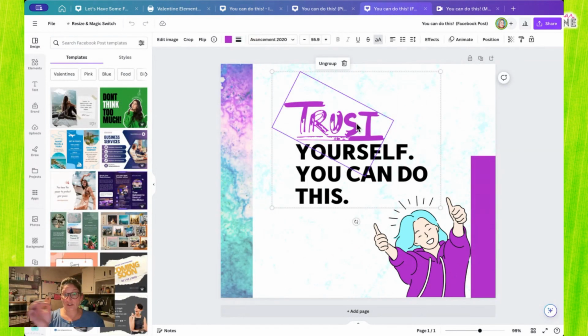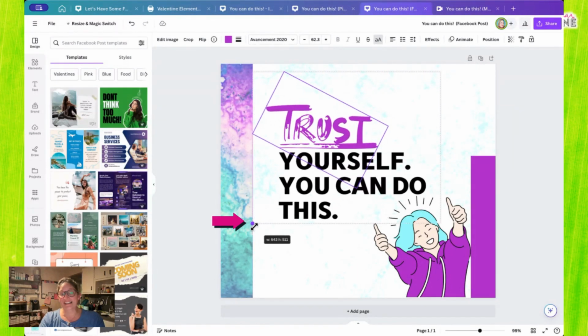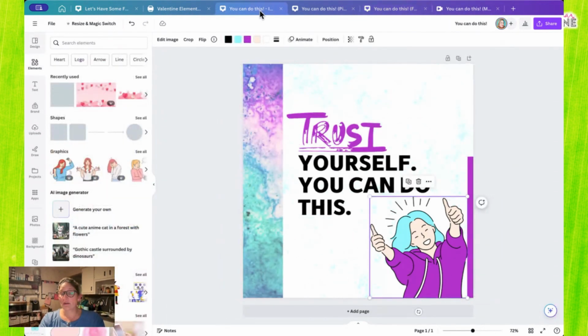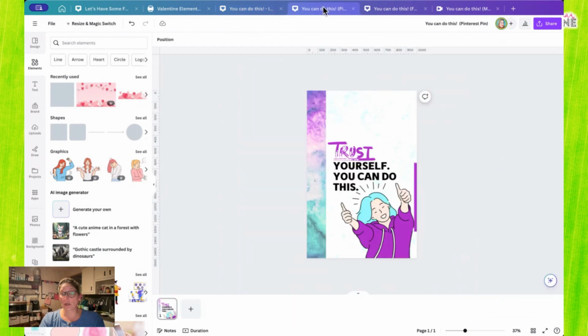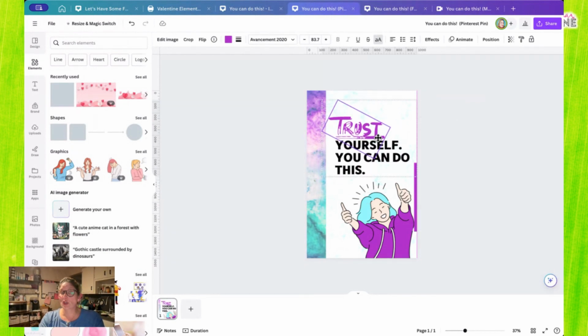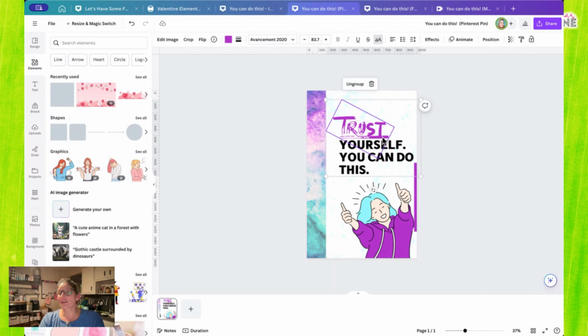So in order to do this, just like we did with our Pinterest post, we're going to hover over the bottom left circle, which is going to be our resizing tool, and pull this down to the end to butt up against this edge that we've created. So when I click off of this, you'll see you don't notice much difference. Same here, you don't notice much difference. You can, if you'd like, if you want to make this a little bit bigger, you could make your text bigger in these taller designs and then just line it up, but move it up as well. So that way you're not overlapping your elements.